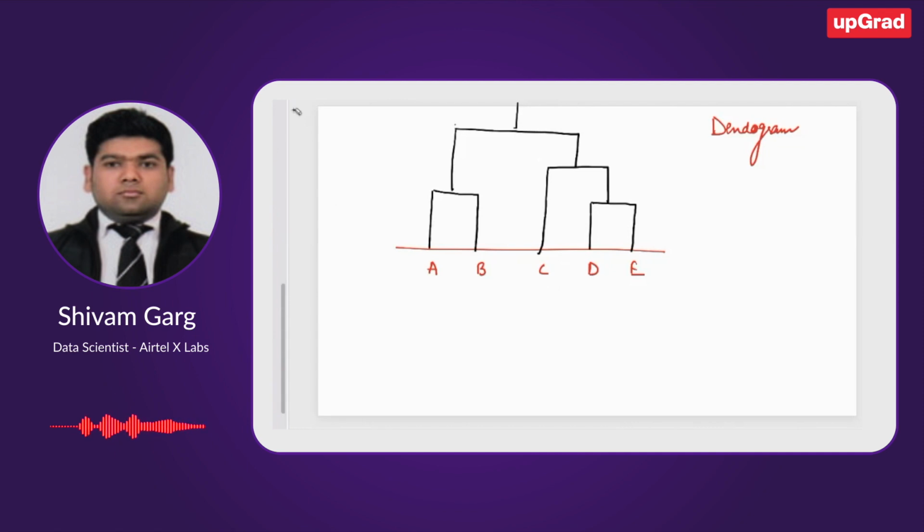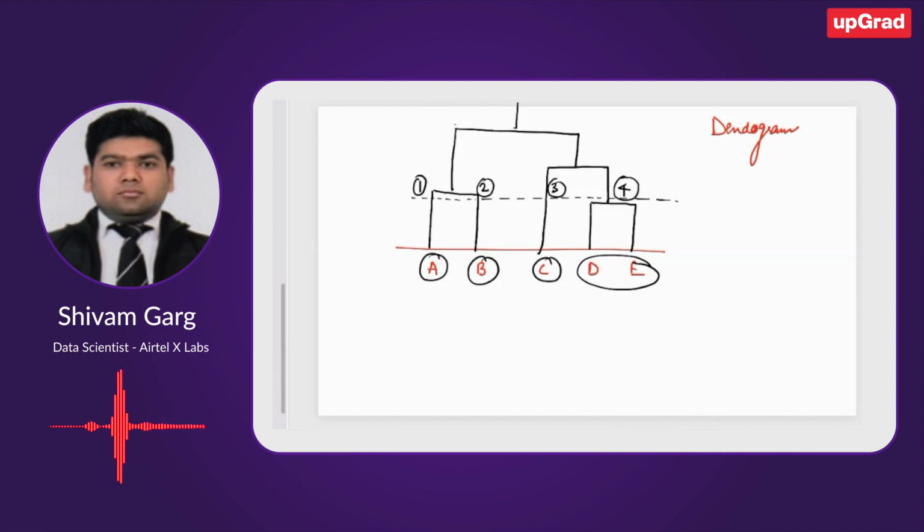4 clusters in this scenario won't be possible because these two are coming together again here. Also, if you see like this, this is 1, this is 2, this is 3, and this is 4. I mean, this is 1 cluster, this is 1 cluster, this is 1 cluster, this is 1 cluster. So we have that flexibility in this dendrogram. As per my requirement, I can design the clusters. That is the beauty of hierarchical clustering.